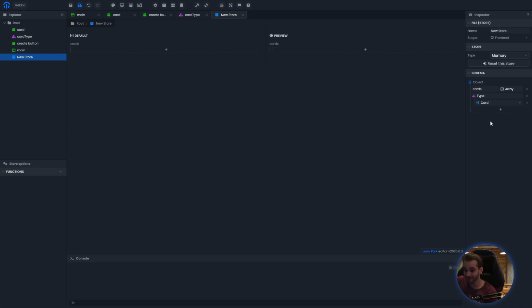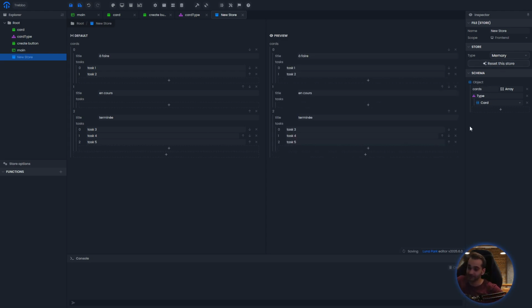tasks. Now that the schema is defined, when I click on it, I can populate some example data. First card, title, business, tasks, task 1, task 2. Second card, title, in class, no tasks. Third card, title, done, tasks, task 3, task 4, task 5. This is what we call the default store.